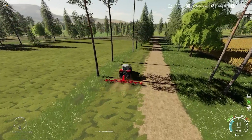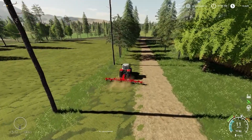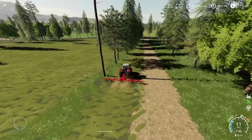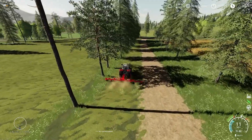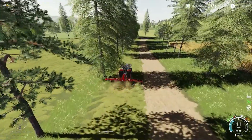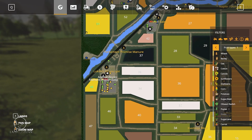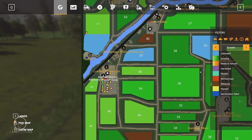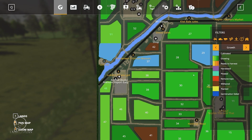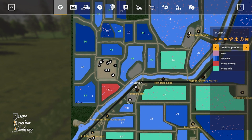But let's see. Kiwi Bena is still doing some herbicidal application, so we'll get that done. And like I said, once I get all this tedded, I'm going to head back to the farm, and I am going to probably go up to the airport, jump in the plane. I'm going to do some fertilizing. I got a couple fields to fertilize. Matter of fact, let's just see here. Nope, wrong one. Yeah, I've got 51 to do, 44 to do.